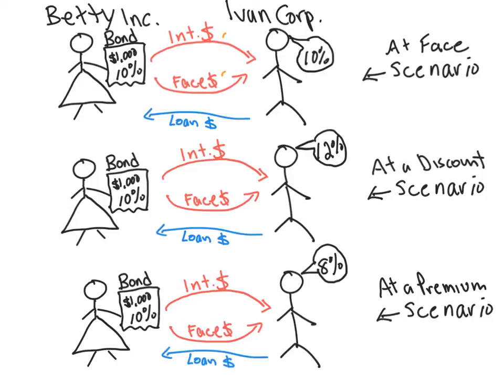The question here is, based on the different market rates, what is this amount going to be in each case? We know that this one should be the same as face, so that's automatic. We don't have to really worry about that. But these two amounts will be the same. How much do we have to reduce the bond buy to make up for the 2% differential there, and how much do we have to increase the bond buy here to make up for the 2% here? That's the question here. So let's talk about the one at face.